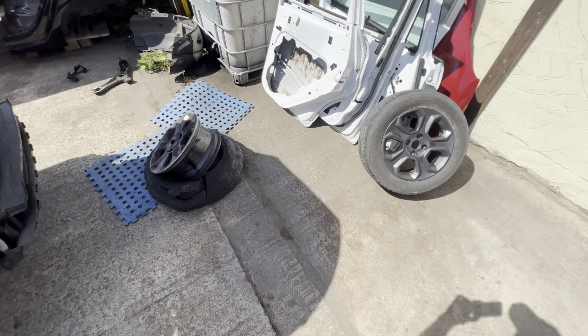They just might have one inside there. I don't know, but we'll have to get a computer on it, see if we can reprogram it or whatever. Let me show you the bumper.